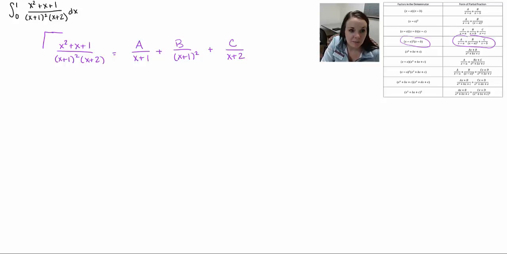Now I need to find a common denominator among these. So what I need to do is I need to multiply this by x plus 1 and x plus 2 on both top and bottom. And I need to multiply this by x plus 2 on both top and bottom. And I need to multiply this by x plus 1 squared. And when I do that then I will have a common denominator and I'm able to then add these.